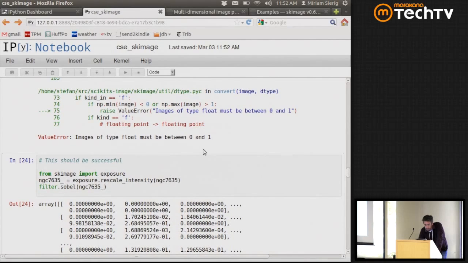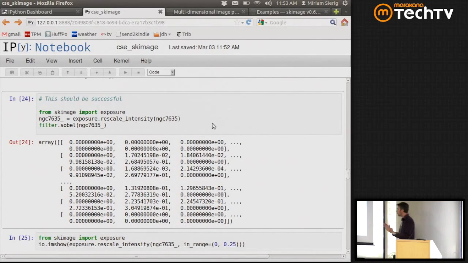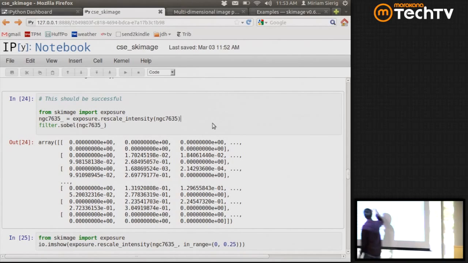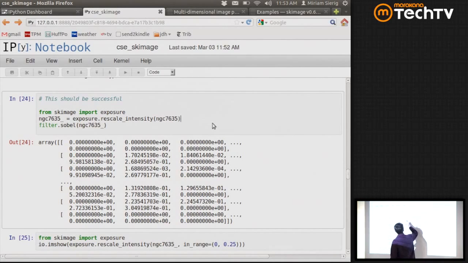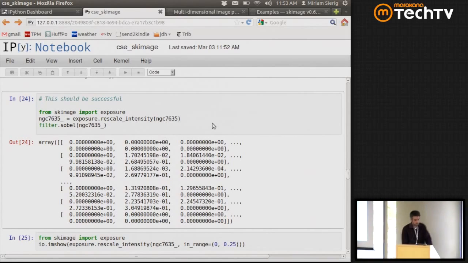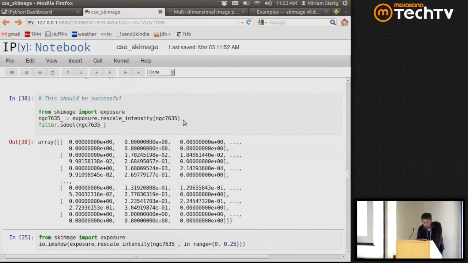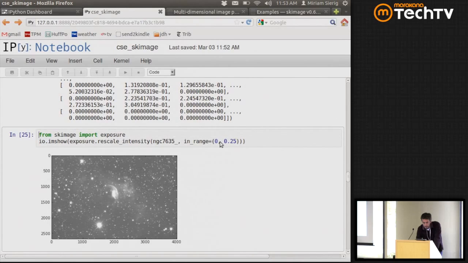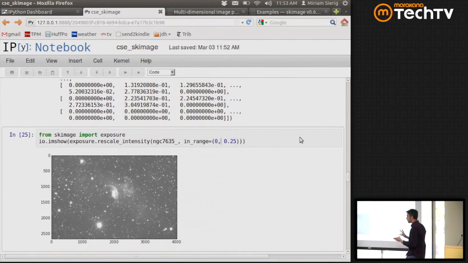But to handle that, we've got a function called rescale intensity. If you know what the ranges of your intensity are, you can call this function. In this case, I didn't provide any parameters to tell it what the ranges are. So it just picks 100, the minimum value in the image, sets that to 0, picks 65535, the maximum value, sets that to 1, and returns that for you. If you try and filter the returned image, there should be no problem. And that's what we see over there. It's no problem.